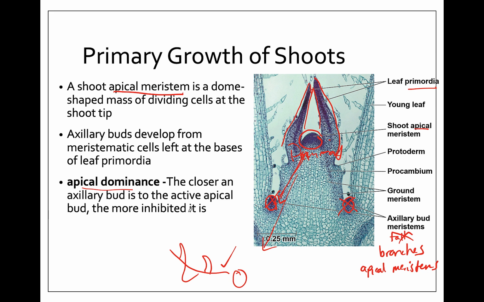So one thing you can do when you're trying to shape a bush or make it look the way you want it, usually people want bushes to look very full of branches. So in order to do that, you need to prune these off. If you cut off the tips of the tops and the top apical meristems, that's going to allow these lateral meristems to become uninhibited and go ahead and grow if this is cut off and this dominance disappears.